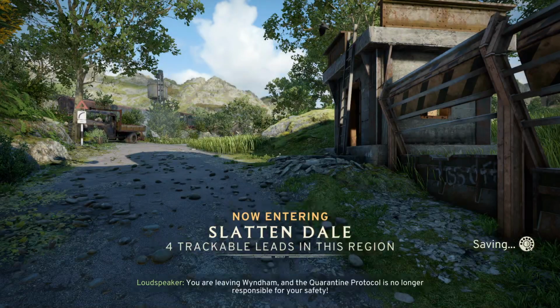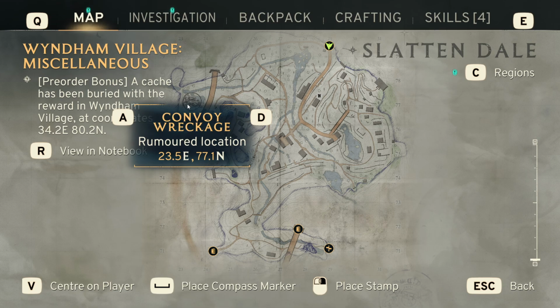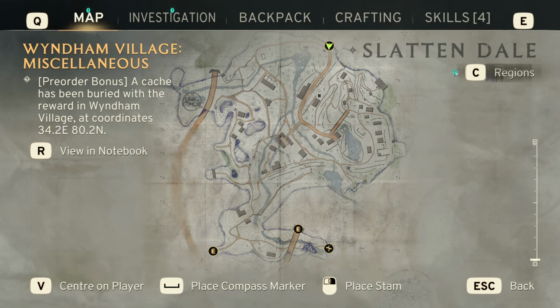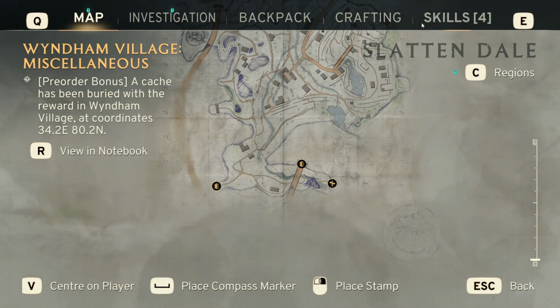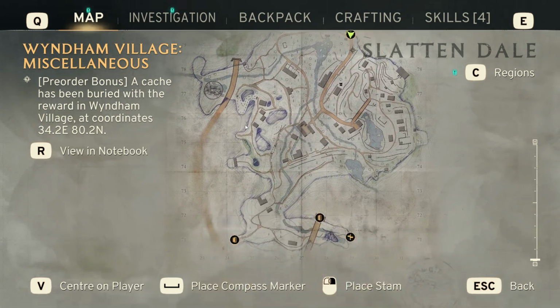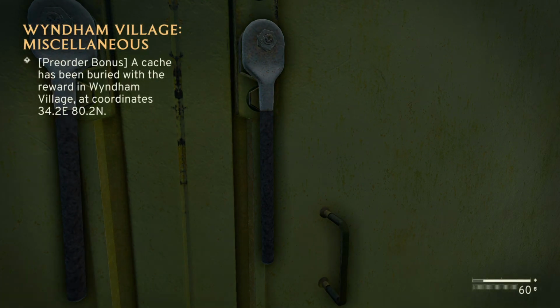You are leaving WyndHam, and the quarantine protocol is no longer responsible for your safety. The area you are entering is known to contain outlaws, lunatics, and monstrosities. Remember, a warning shot is a wasted bullet. You have been warned.